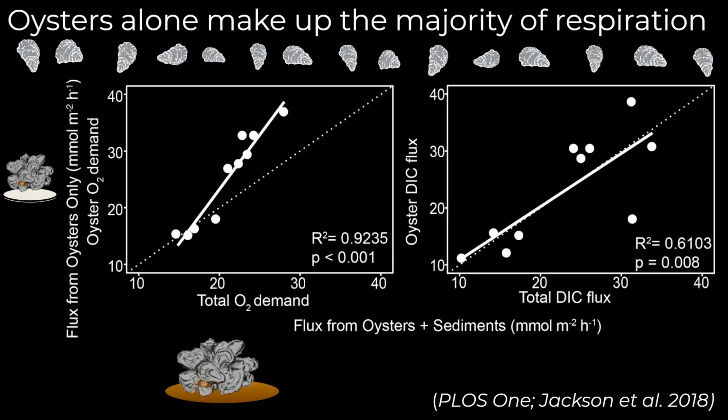Okay, so on the x-axis, on the left-hand side, we have the total oxygen demand from that entire tray. On the y-axis, we have the oysters by themselves. And what we see is, as the total oxygen demand increased for the total tray, the oysters by themselves tended to overestimate the total oxygen demand, which makes sense. We were pulling those oyster clumps off and incubating them by themselves, exposing mud that had been under other sediment, and we were oxidizing it. So we were expecting the oxygen to be a little off when we incubated those oysters by themselves. And dissolved organic carbon on the right-hand side is just another proxy for that respiration that's happening.